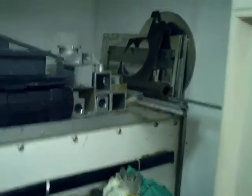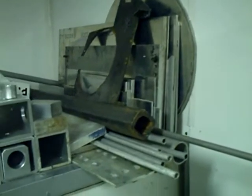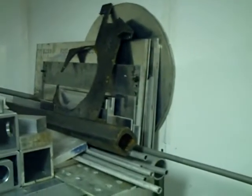Here's the tunes. And then back over here in the corner is where I'm going to store all of the stock that I have to work with. You can see the different sizes and shapes and everything. Hopefully I can make everything happen with that.